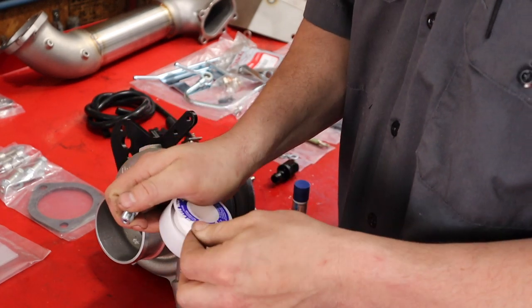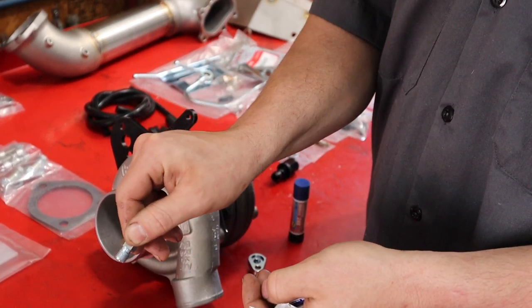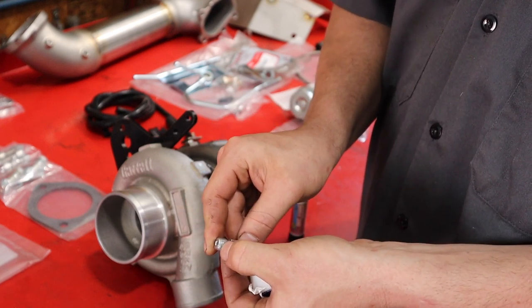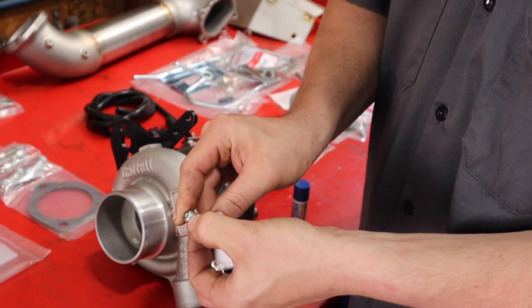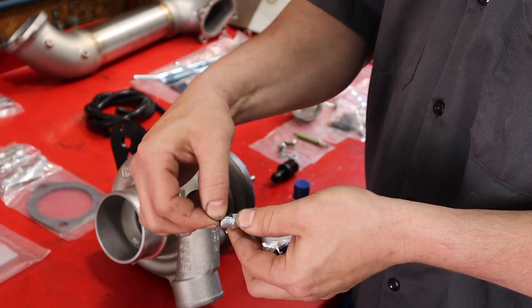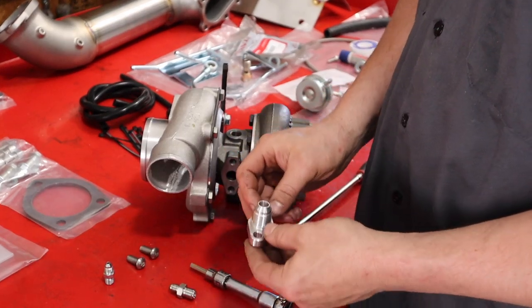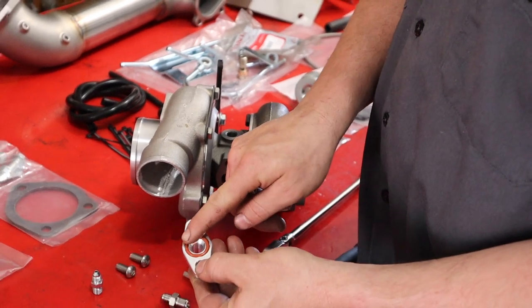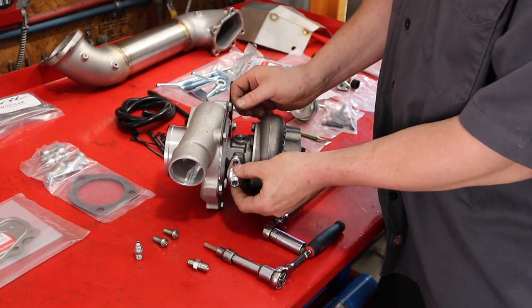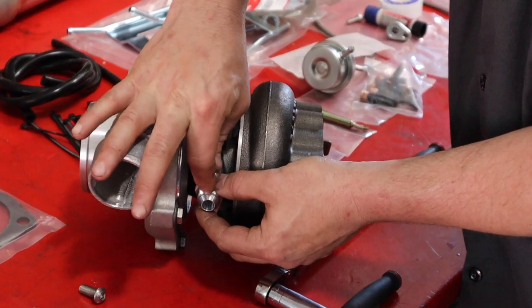The junction between the smaller dash-three fitting and our adapter has a national pipe thread — it is a tapered thread and gets Teflon tape, preferably tape over paste. When you wrap the tape on the fitting, go in a direction so that when you tighten and rotate it, the wrap stays put and doesn't unravel. Do not go past the first two threads that you can see — that way when you screw this in there's no danger of Teflon tape splitting off and going into the oil supply, which could block the turbo center section. I've unpacked the drain fitting — you'll see the O-ring. Before assembling on the turbo, make sure the O-ring is intact and in place, then it goes onto the turbo drain face with these button-head 8x1.25 bolts.